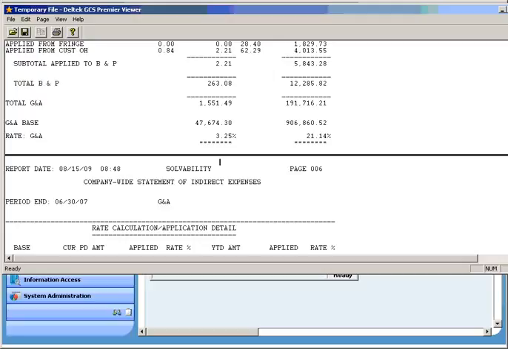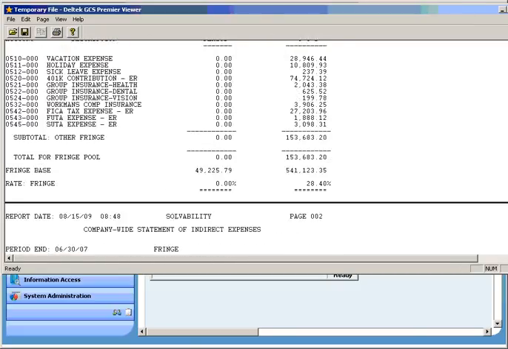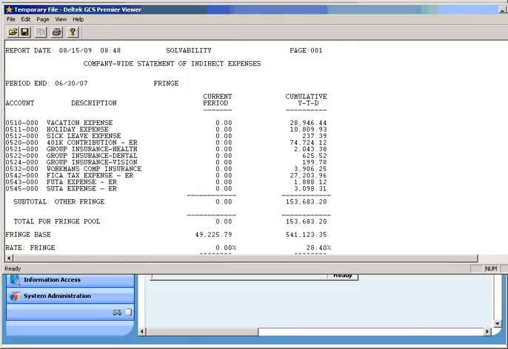G&A normally is going to run, depending on your company size and what you've got going on, between 8 and 15%. You don't want it to go much lower than 8 because that means you're probably not paying yourself for something you need to have in your rates. We help you with the structure of setting up your indirect rates. We review it to make sure that it's compliant with DCAA, and we also sit back and do a little business discussion about, do you have lots of locations, where are you going in the future, what kind of work are you going to bid in the future.